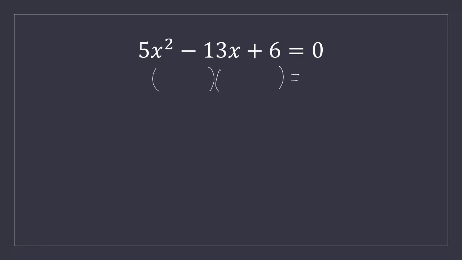So this is going to be a little more tricky because while 5 only has 2 factors, 6 has a couple pairs. 6 is 2 and 3 and 6 and 1. So here's my helpful hint, if you will. Start with the one that only has one pair. I know this is going to be 1x and 5x, simply because I don't have any other options. Then guess with the others what might work, okay?